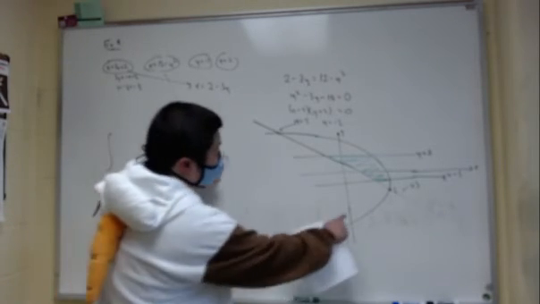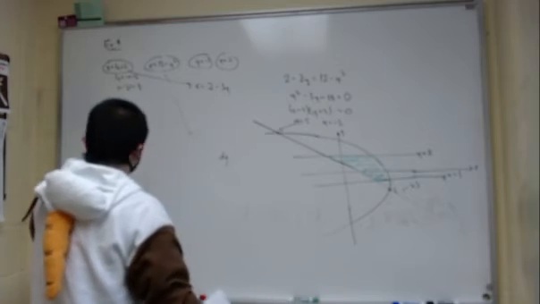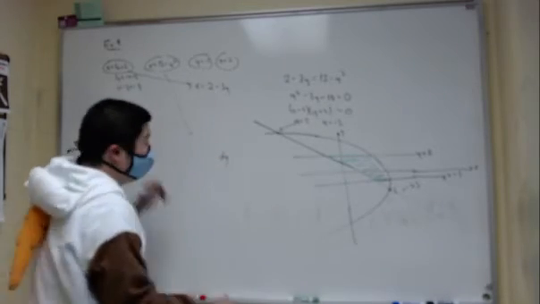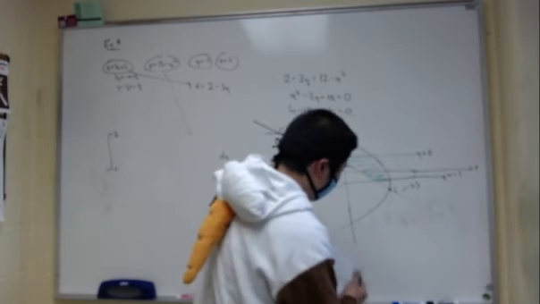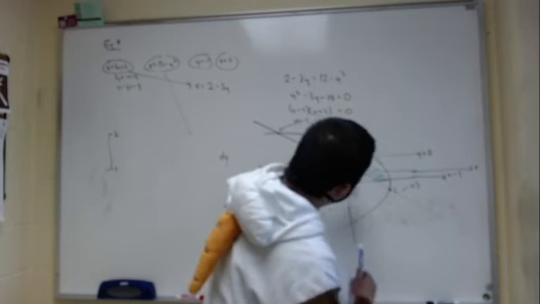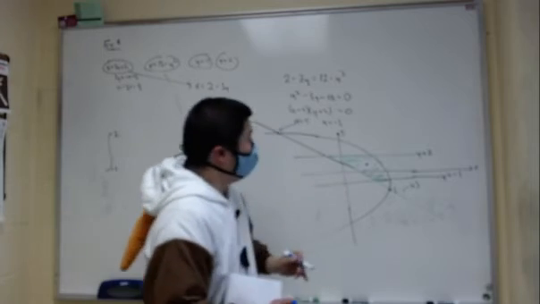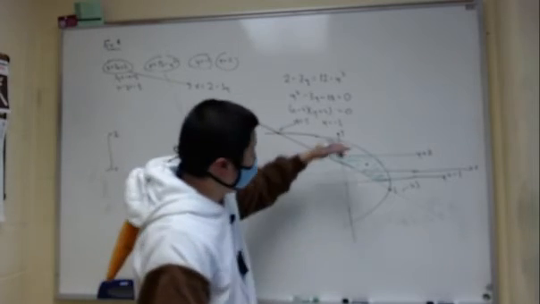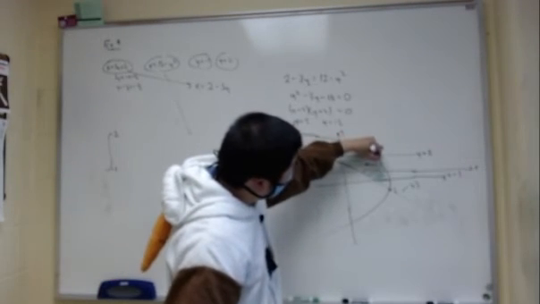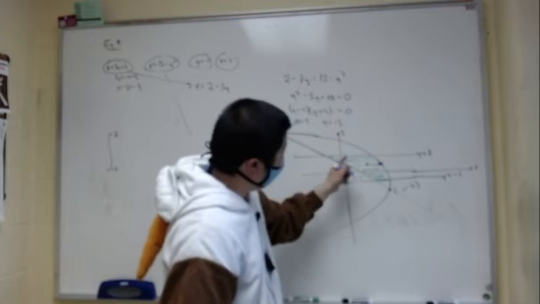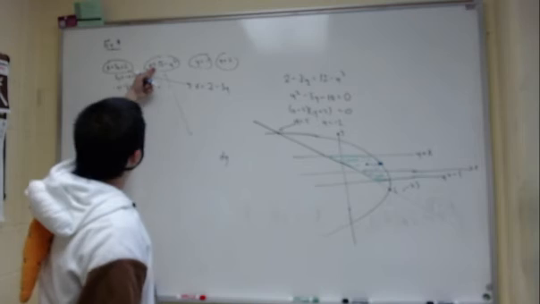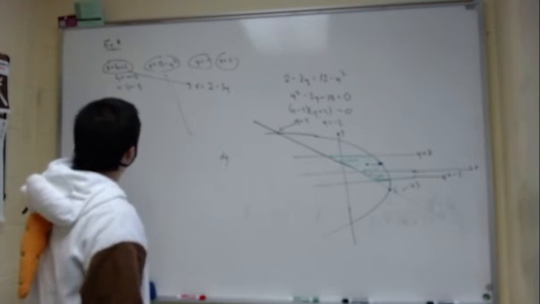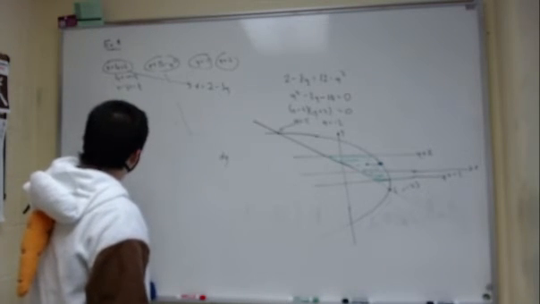So y from negative 1 all the way up to positive 2 of what? Well, imagine you're a point in this region. Let me switch colors here. Okay? If you're a point in the shaded region, you need to do bigger x minus smaller x. So the bigger x value, if you move to the right, is right here. The shading stops on this parabola, whose formula, by the way, was this. So the bigger x, 12 minus y squared, we put here.